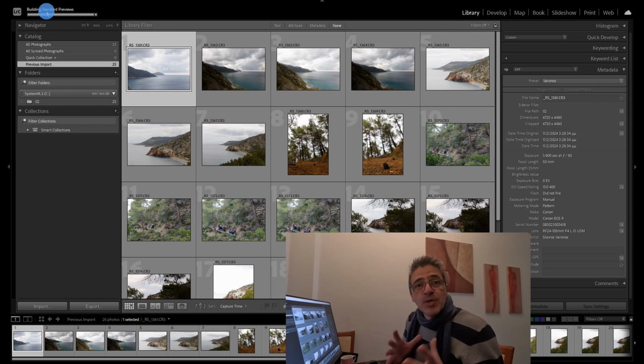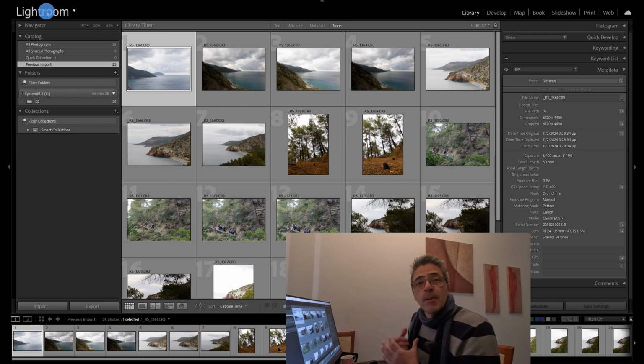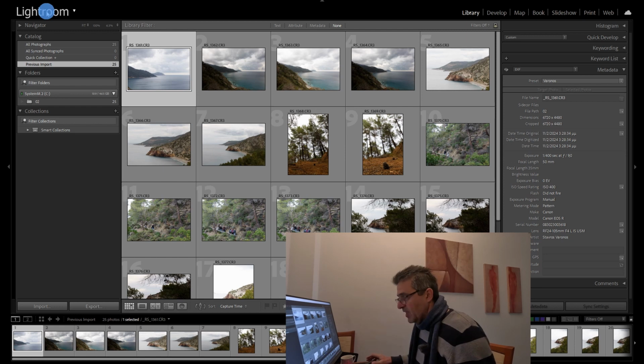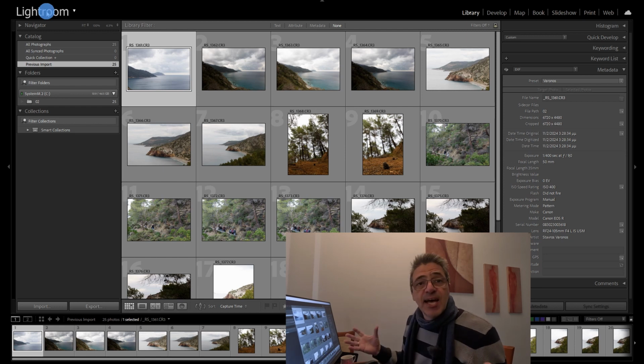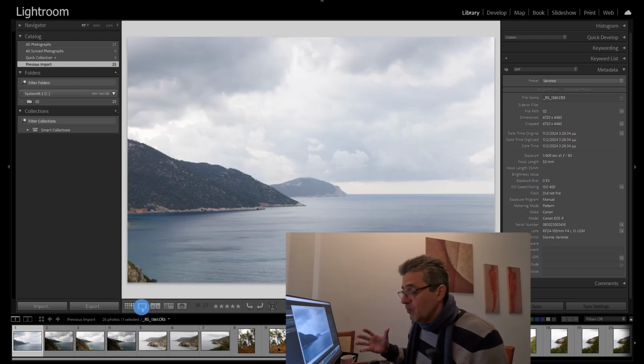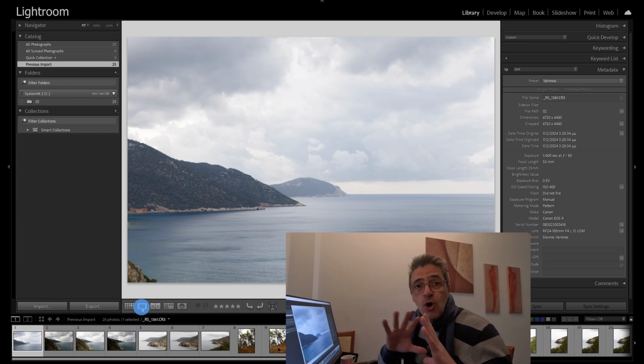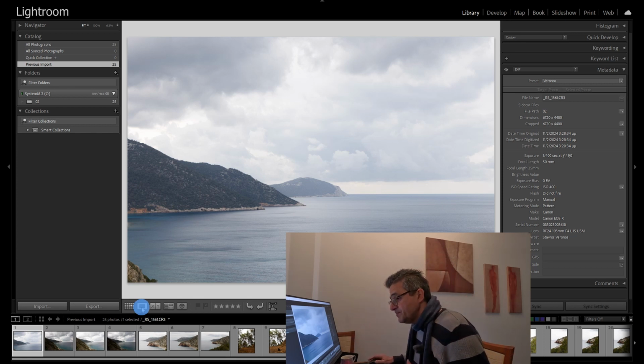A standard preview is how I'm going to view my thumbnails, how I'm going to view my photos. You see, I have these thumbnails that I can change the size. I can go from this grid view to what is called a loop view, which is the full photo. Don't worry about that. We're going to explore all of this in our next video.